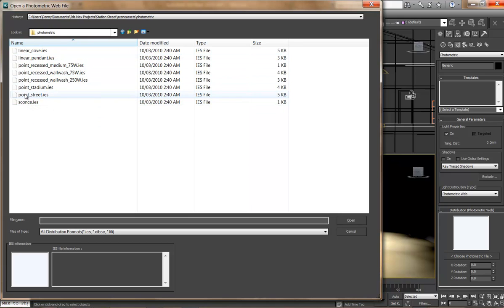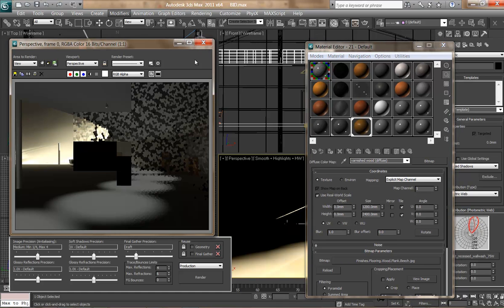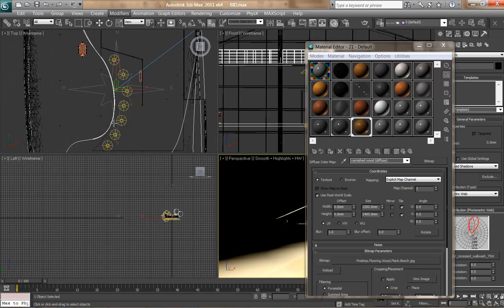So we've got, say, a sconce distribution or a wall wash distribution, and it's much more complex than you might realise because the distribution is really quite mathematically complicated when you get right into it. But yeah, you can do all of that. I'll put this one in. So that's a wall washer. I'll stick it over near the wall.